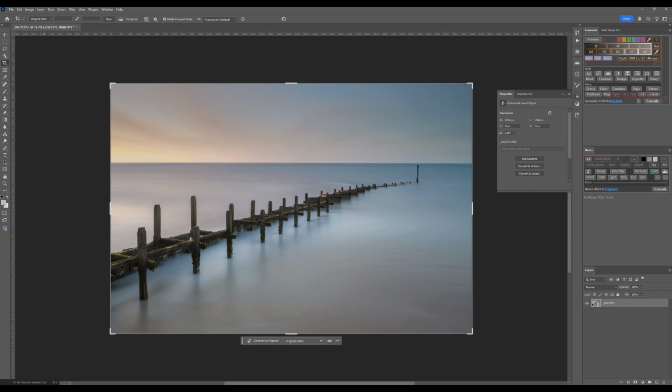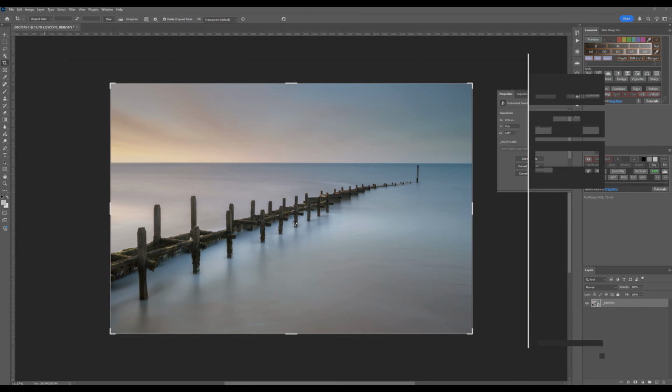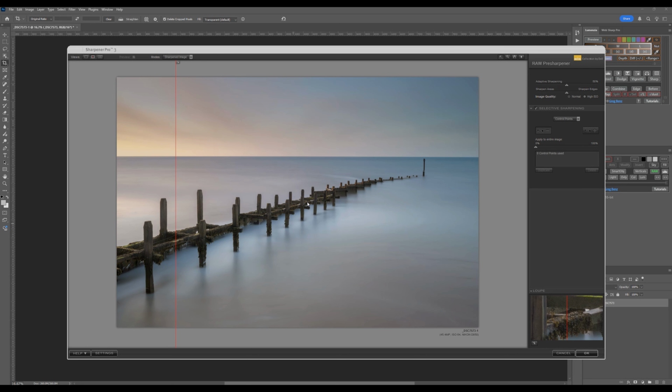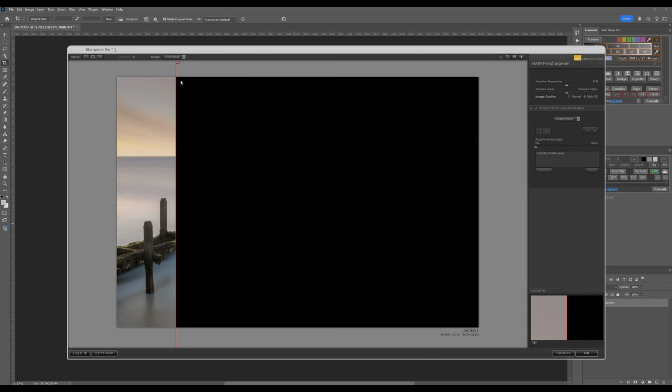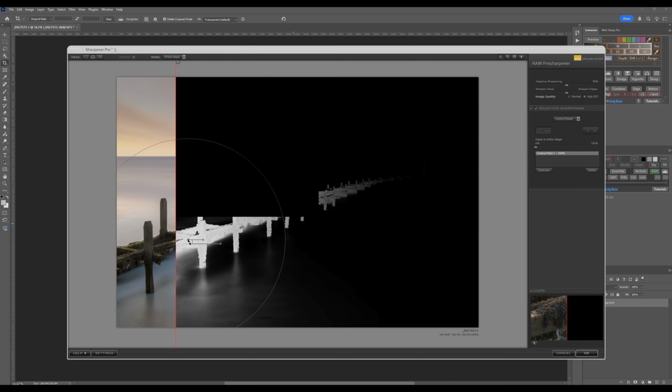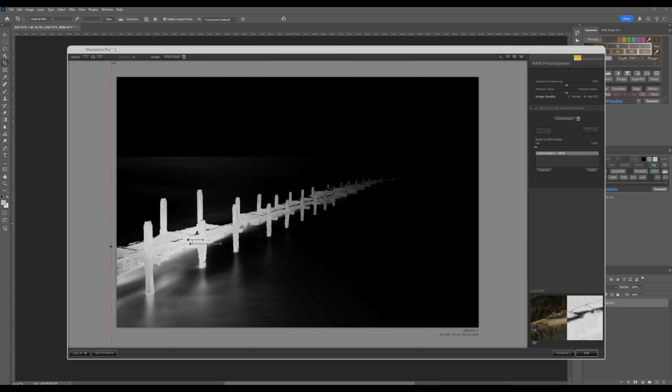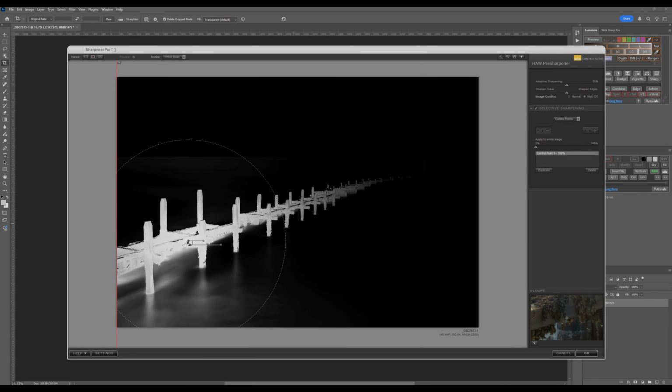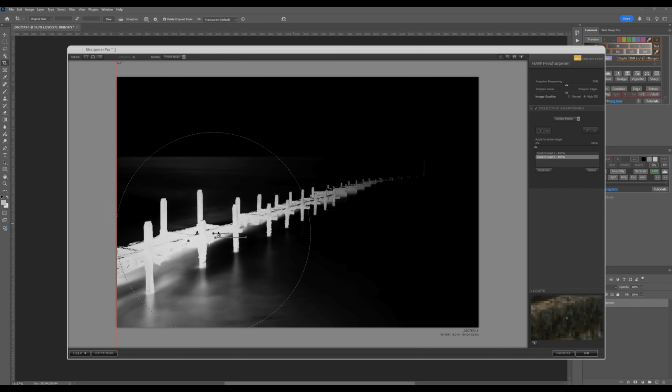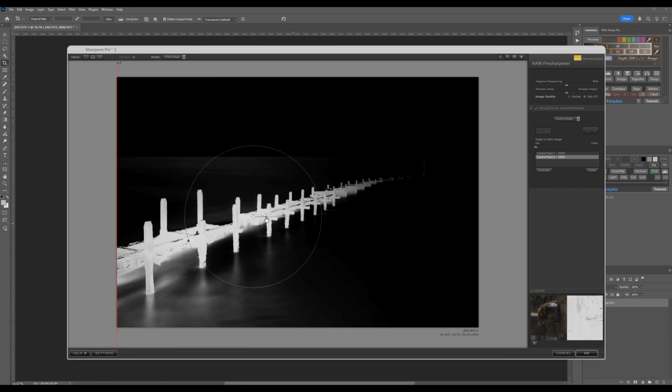Very nice. So we're going to jump into Nik Tools here as well because I want to sharpen it up slightly on the pier. If you haven't got the Nik Efex Tools, I highly recommend you take a look at them. They've gone a bit more expensive now, and for the updates that you get from the version that I'm on, I think I'm on version 5 and you're on version 7 or 8 now, there's not a massive amount of difference. So I'm going to go to Effect Mask here, and I only want to affect the groynes themselves. So we can select that there, and if we press Alt, we can clone that mask out as well. Just make it a bit smaller each time.